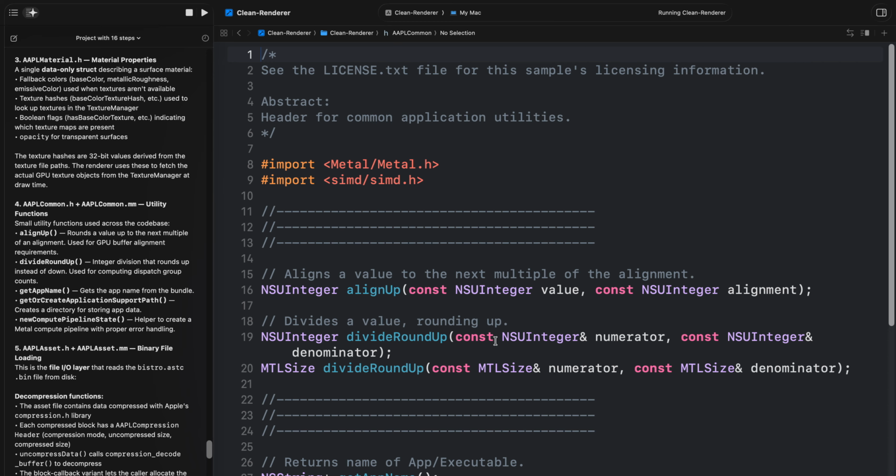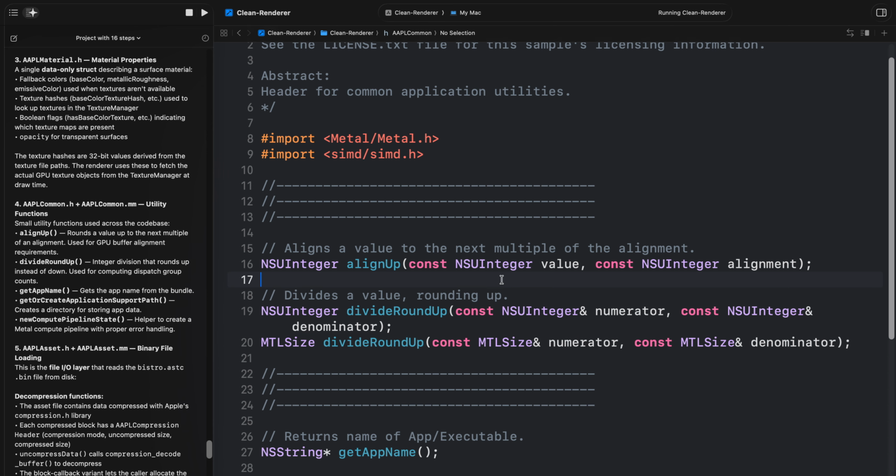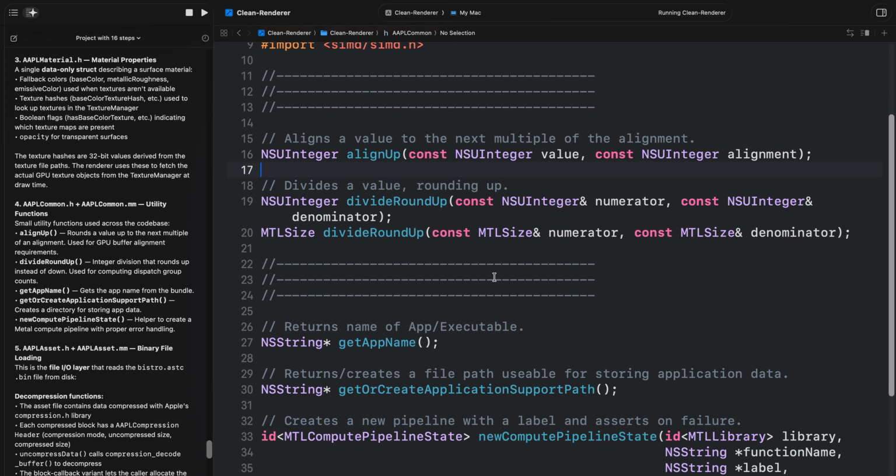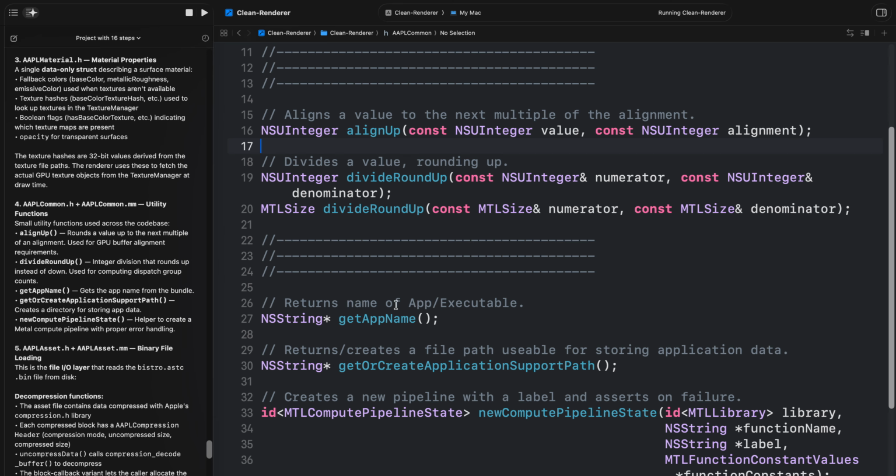Then we have align up and divide round up, but notice that divide round up comes in two different types, with the same function name. Get app name returns the name of the app or executable, get or create application support path, and a function that creates a new pipeline with a label and asserts on failure.